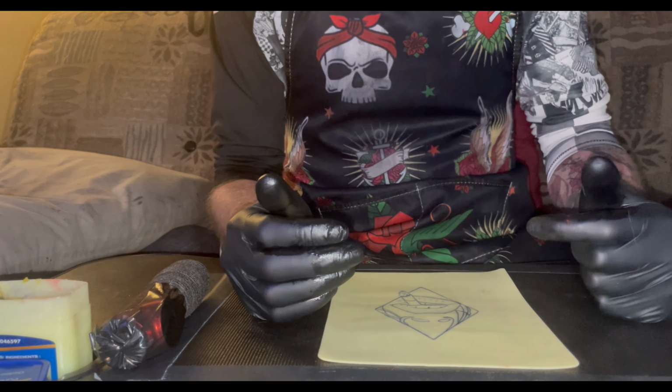Unlike stuff that looks cool because the tattoo is being done as it goes up, just like a printer. But we are not a printer, you know what I mean? There are factors that come into play that you need to consider, like the electricity going out, a customer who can't stand the pain, you get a phone call, an emergency or something. This is why it's important to do it this way.